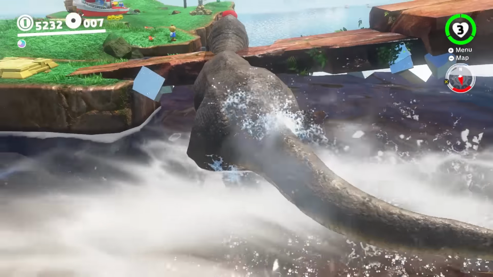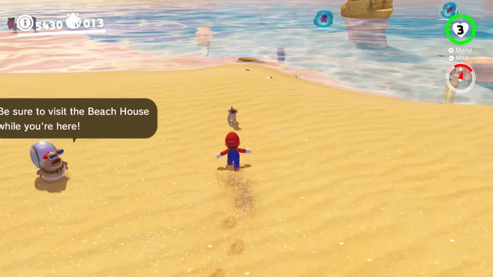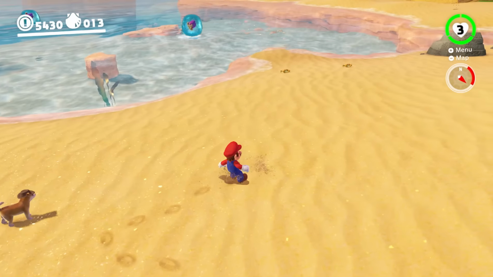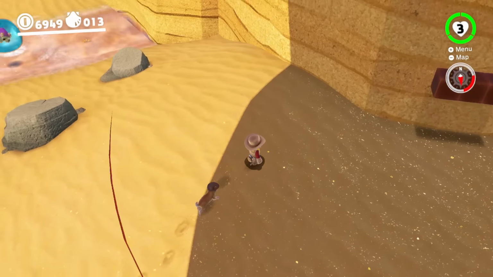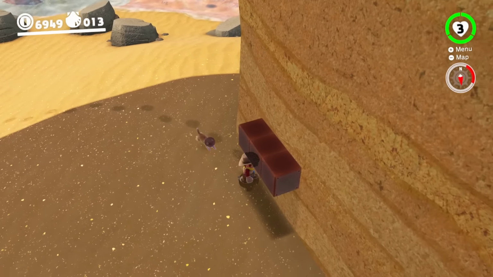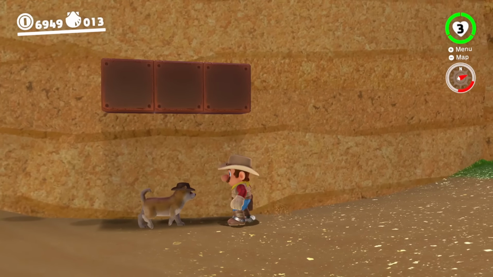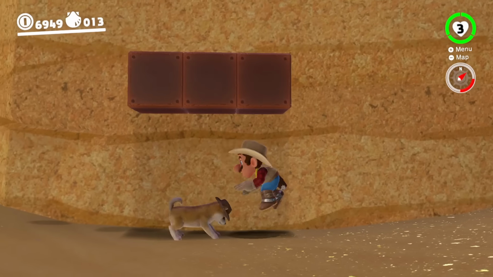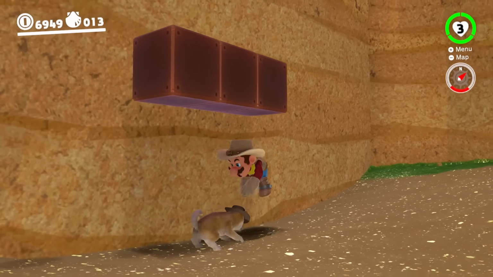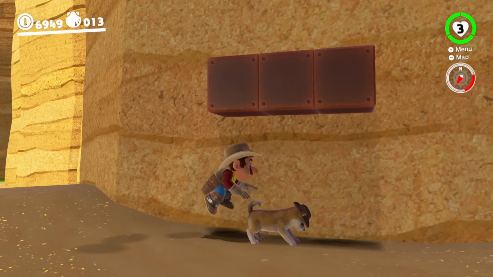From one majestic creature to another back in the Seaside Kingdom, but no, this time we're not talking about a fish, it's the Shiba Inu. This pup will follow you around since you're clearly such a friendly character, but you can get a bit mean by guiding the dog over to these blocks and jumping on it whilst it's underneath them. You'll continuously bounce off the dog at a glorious 60 frames per second, and I'm sure that Mario won't have any kind of major brain damage after this, so don't worry about it.